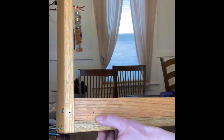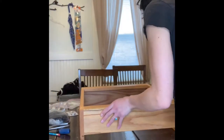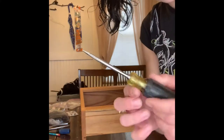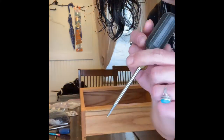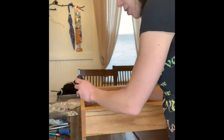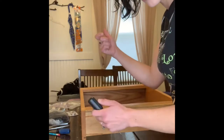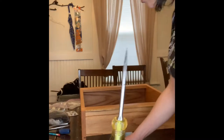Okay, so now we have all of our holes drilled so we can get those screws through easily on every corner. And what I use to actually mark those holes is this tool right here, so you can get the drill bit in easier. It's kind of like an ice pick, sort of. I'm not quite sure what this is called, but you can just mark the hole, hammer it in, and then you can put the drill bit in easier. So I would suggest using one of these.